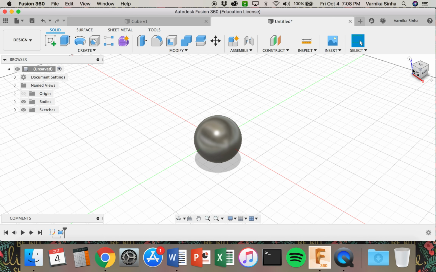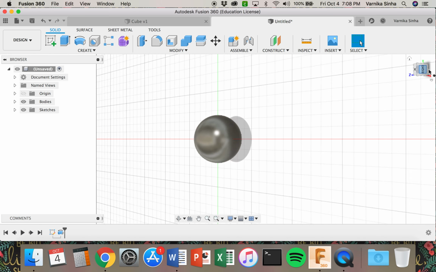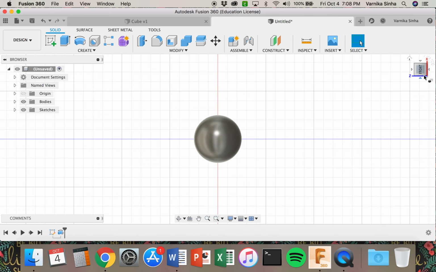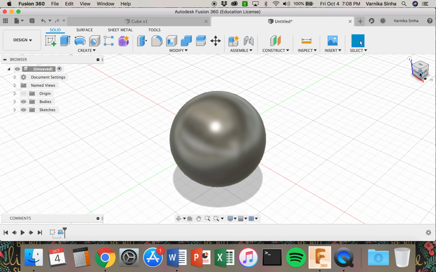So now, you might want to look at different angles and be fancy. Again, you can use the cube on the upper right, and look at the top, right, front, bottom. Then you can look at the corners too. So you can say, I want to look at this corner, and I'm going to go back to home. Home is going to basically bring me back to this orthogonal view with front, right, and top.